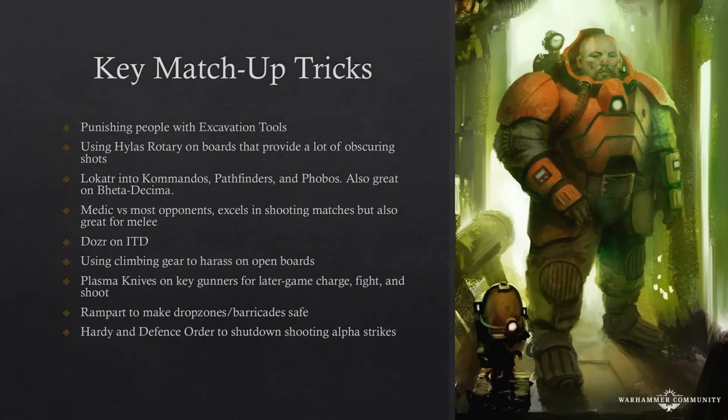And then Hardy and Defense Order to shut down shooting alpha strikes. This tells into the Pathfinder matchup. But effectively, if your opponent is going to threaten you with a first activation attack with a shooting operative like a grenade, what you can do is put the Defense Order there, because you have a free up save with a reroll, and then Hardy. So what Hardy does is, after your opponent has rolled their attack dice, let's say they roll 4 crits, you can spend a CP to downgrade all those crits to hits. They still trigger crit effects like mortal wounds and P1, but if they don't have any of that, they go, oh cool, my frag grenade has just got 4 crits on your guy, and I was like, cool, I'll spend a CP, that's all normals, I save 3, I take 2 damage, right?